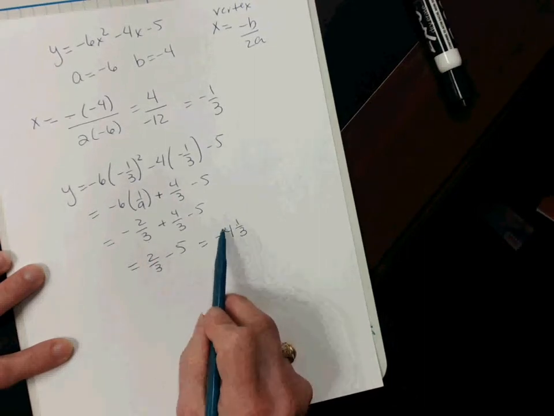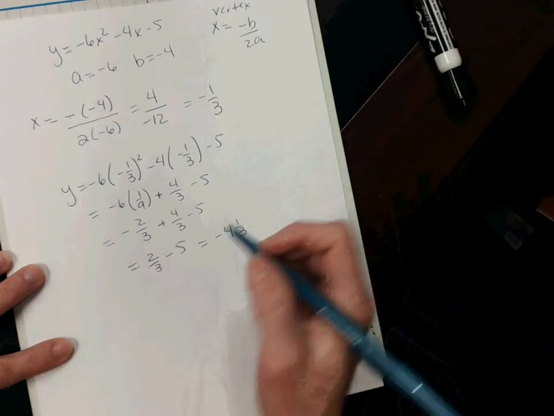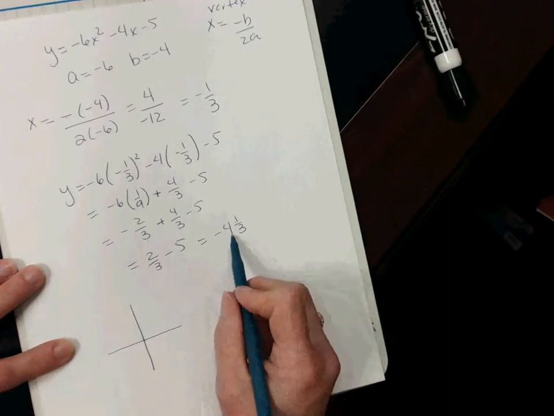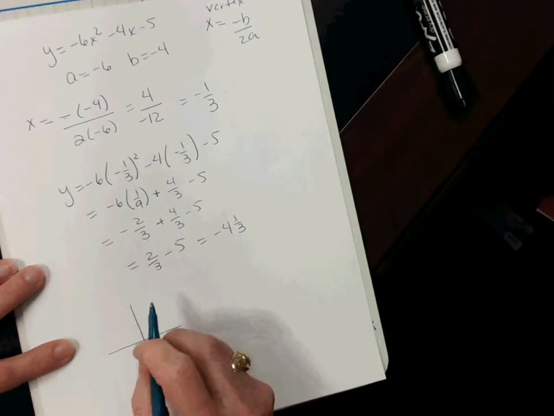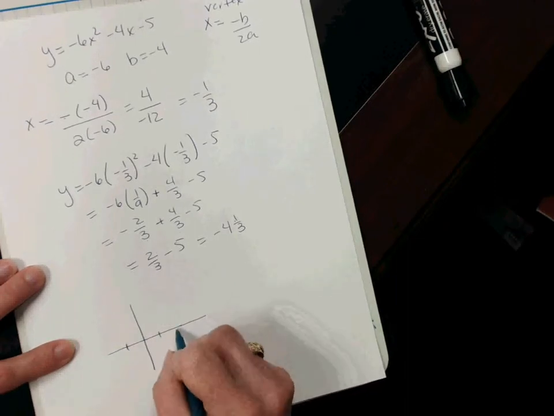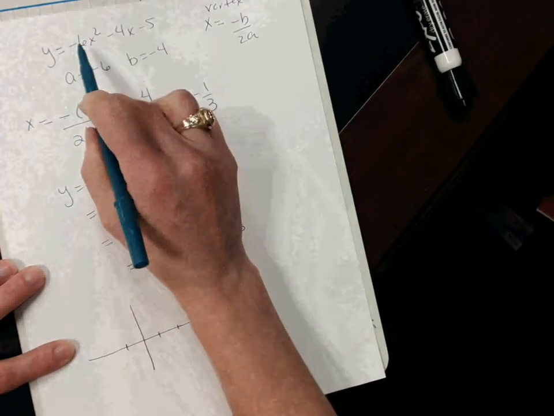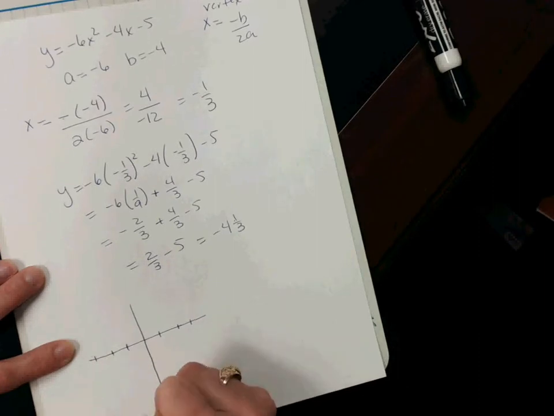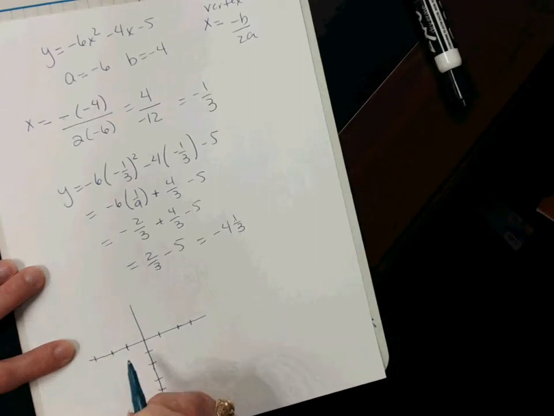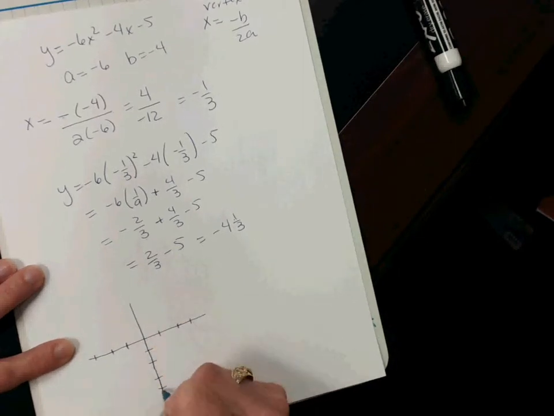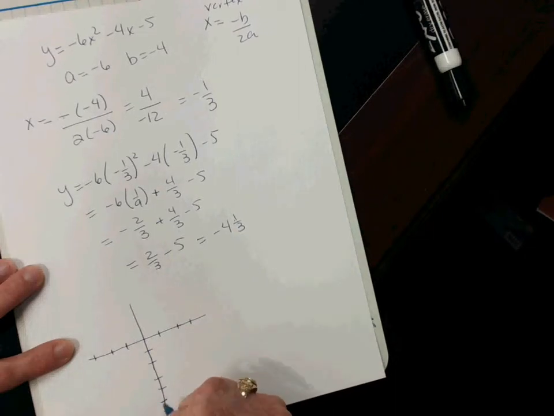So we're just wanting to get a relatively close approximation to that. Because since we're graphing it, whether you graph it at negative 4 1/2 or negative 4 1/3, it's not going to be really easy to tell. So let's kind of stretch these out a little bit. Because this is negative 6, it's going to go down. It's also going to be very skinny. Okay, so I've got negative 1/3 for my x value. 1, 2, 3, 4. Let's go down a little bit more. So 1, 2, 3, 4, and 1/3. So we're about right here.